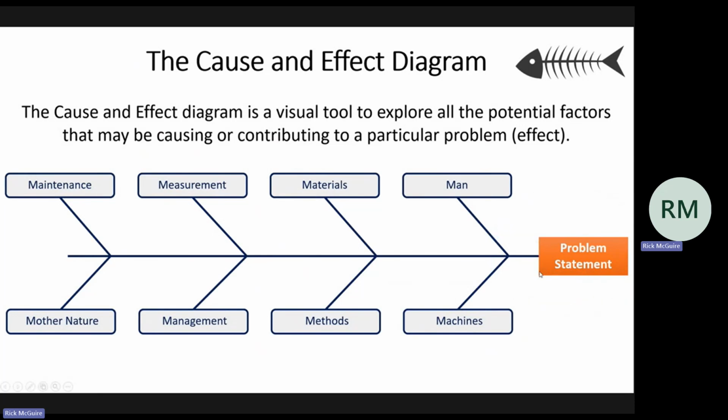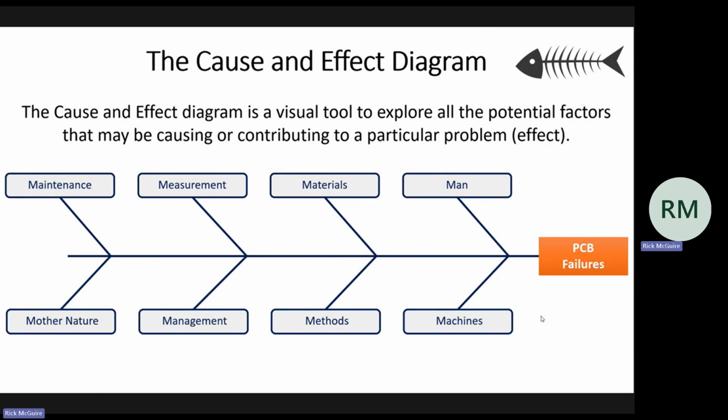This is our effect. And so step 1 of the cause and effect diagram is to start with a really well-written problem statement. So I put in PCB failures, but in reality, you want to have a much more descriptive problem statement than this. And once you have this effect, you can start working through the Fishbone process to analyze all of the potential causes and failures. Now, I'm showing here what's called the 8 M's. And this is the beauty of the Fishbone process, is that it's a well-structured approach to root cause analysis.